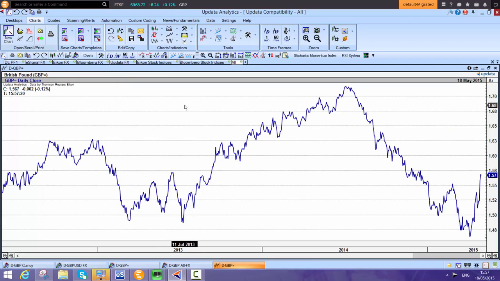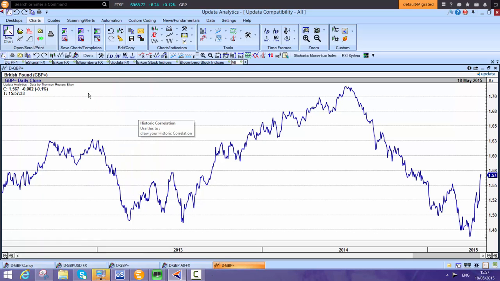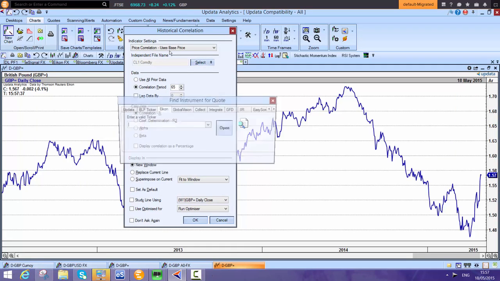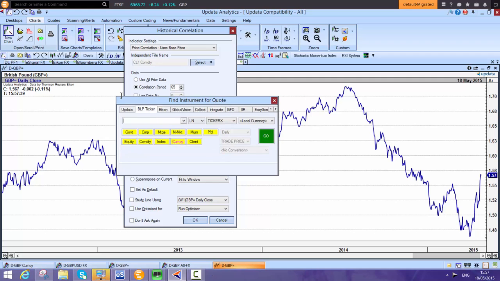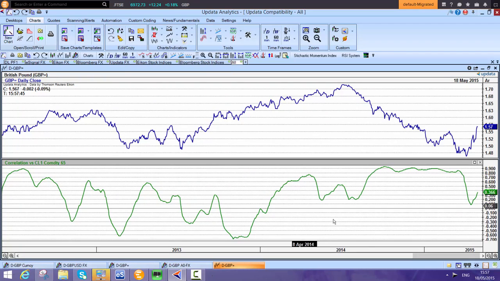For example, I can cross compare the data. So this is a really powerful aspect if you're running on multiple data services. Here I have a data service, and I might want to see that compared to another data service, and I can actually take, say, an historic correlation. This one here is a Thomson Reuters icon chart. Here I can then go and select a Bloomberg ticker.